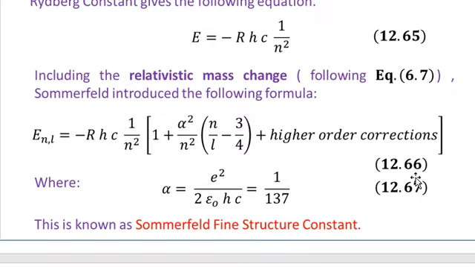So you see that in equation number 66, the energy of the electron in a hydrogen atom using the Sommerfeld model will now depend upon two quantum numbers, that is the principal quantum number and the orbital quantum number. Which means that if the relativistic mass change is included, then of course the energy will further be depending upon the orbital quantum number L. That is, we can say the orbital degeneracy is lifted, which means that the energy is now going to depend upon the orbital quantum number, as obvious in equation number 66.